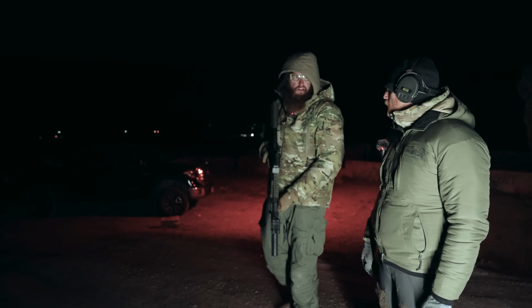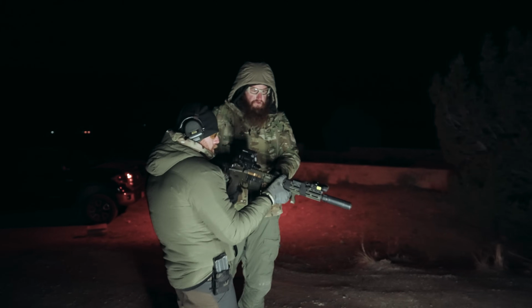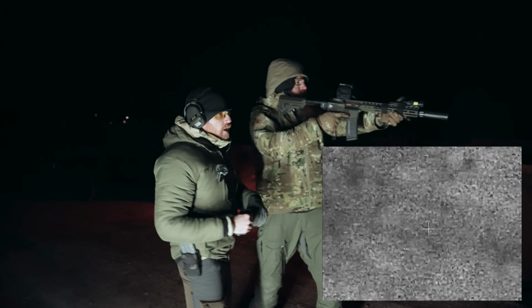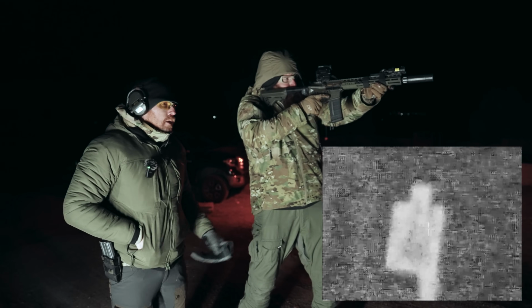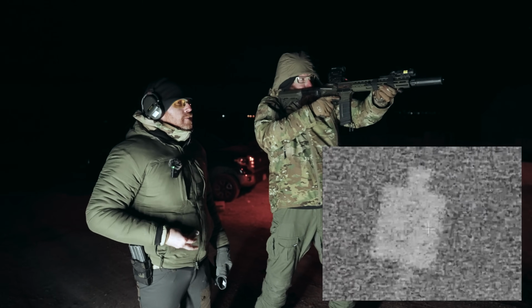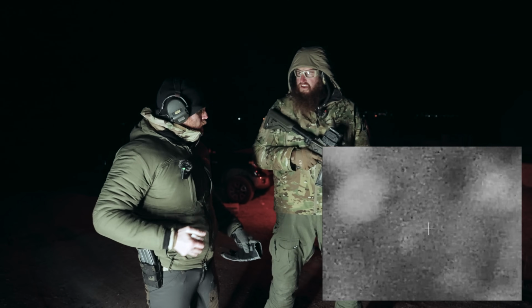And keep in mind too, let's hit the zoom. There's a round chambered too. I think I'm on 4X now. So scope that out. It'll degrade. Okay, so image isn't as clear, right? But I can still make out the silhouette and the full shape of it from the head all the way down to the torso. So you could use the magnification if it came down to it. Take some shots? Sure, why not?